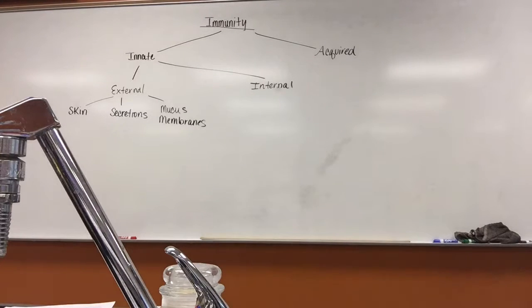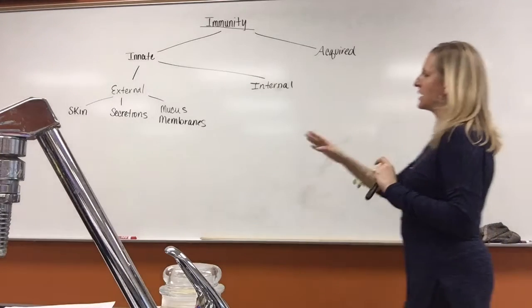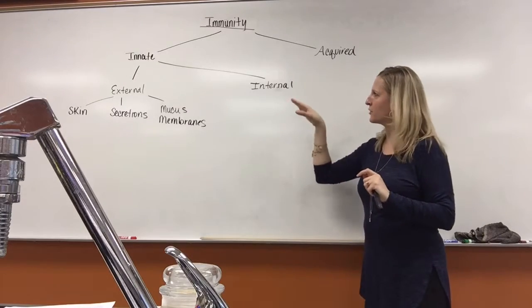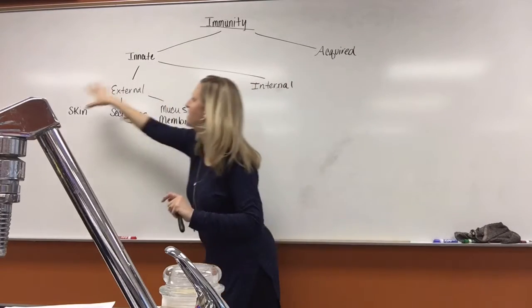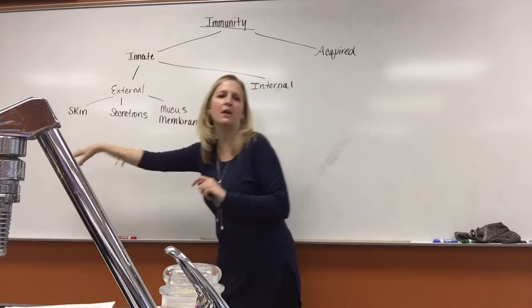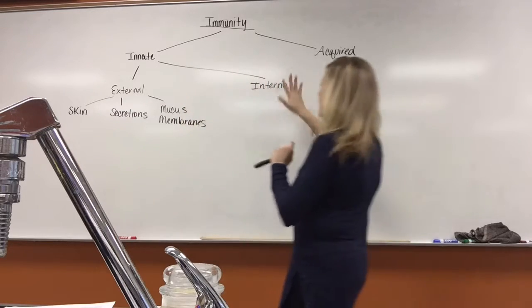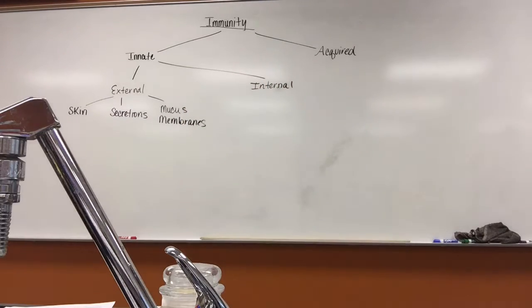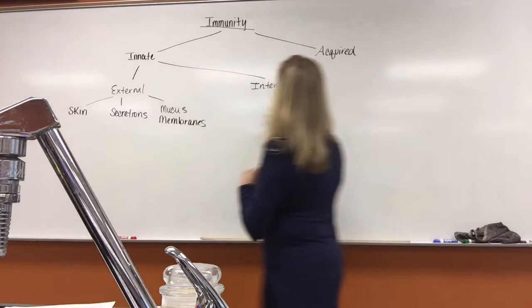All right, so those are our innate defenses for external. Innate defenses for internal. Remember, these are innate, so all of these work equally no matter what bacteria, what virus, and so on. Same thing with our internal defenses that are generic. And so what is one internal defense we have? Julia? Natural killer cells? Yeah.